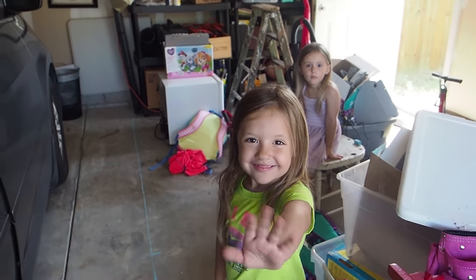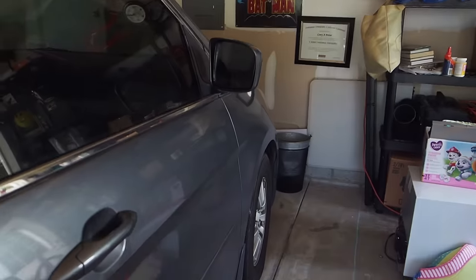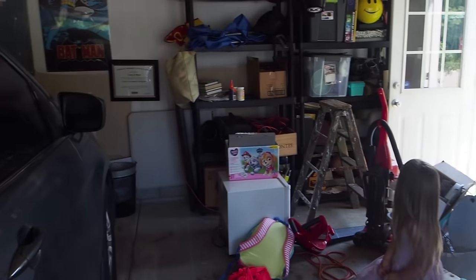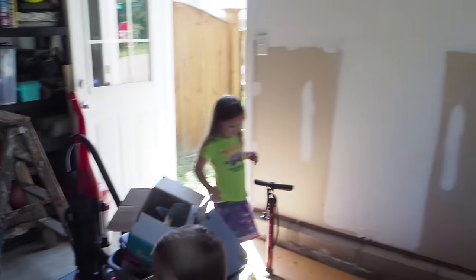Almost exactly two months ago I had a crazy idea — I'm going to try to actually build an office in my garage. I'm going to show you the space before it started in the very beginning stages and then document as I build this out. Here's the space right now. You can see I have these shelves up, we do park in the garage, there's the van, and there's an exterior door. If you look at this blue line on the ground, it's an 8 by 10 foot space in the garage.